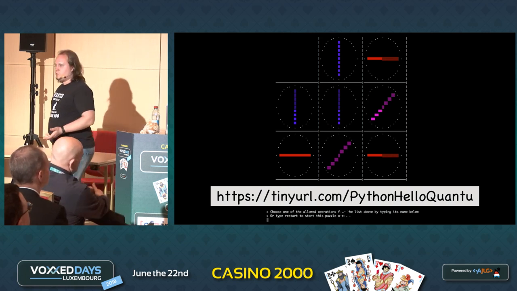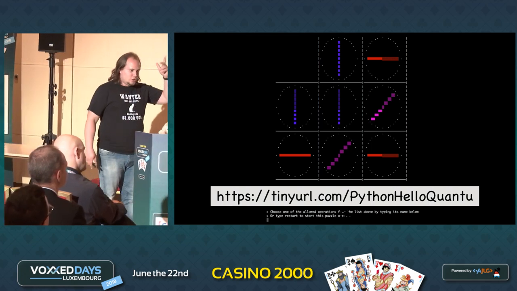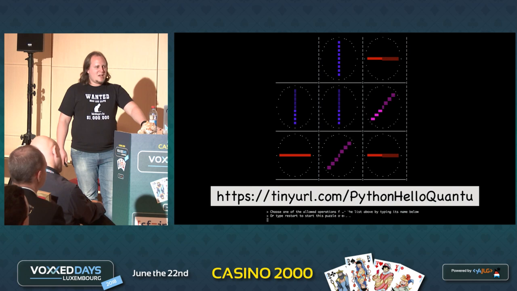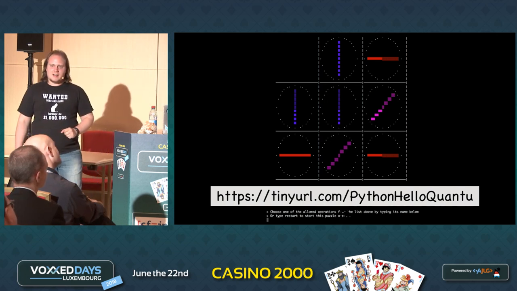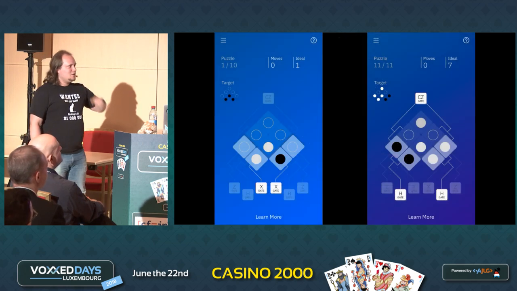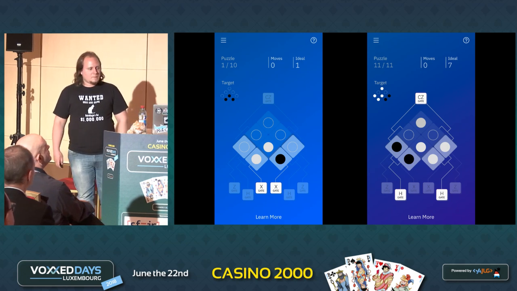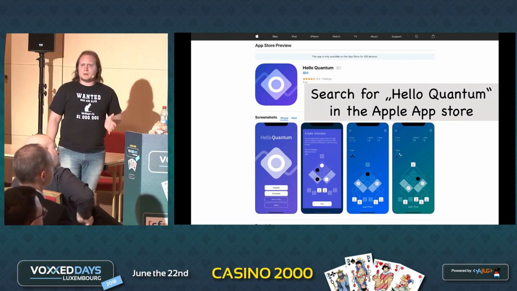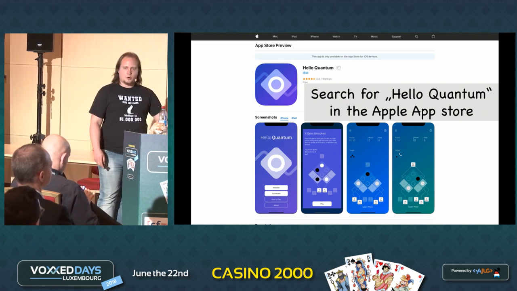That'll lead you to an online interpreter where it's running. That also has a link to the GitHub gist where you can download it. These screenshots are from me running it locally. It works out wonderfully. Maybe the art here is a bit too primitive for you, though. I mean, ASCII art isn't that pretty. And if you have an iOS device, then you can also use the iOS app that the same people developed. And that's available, again, for free in the App Store. There is an Android version coming. I'm not quite sure how far along that is. But the iOS version is available right now.